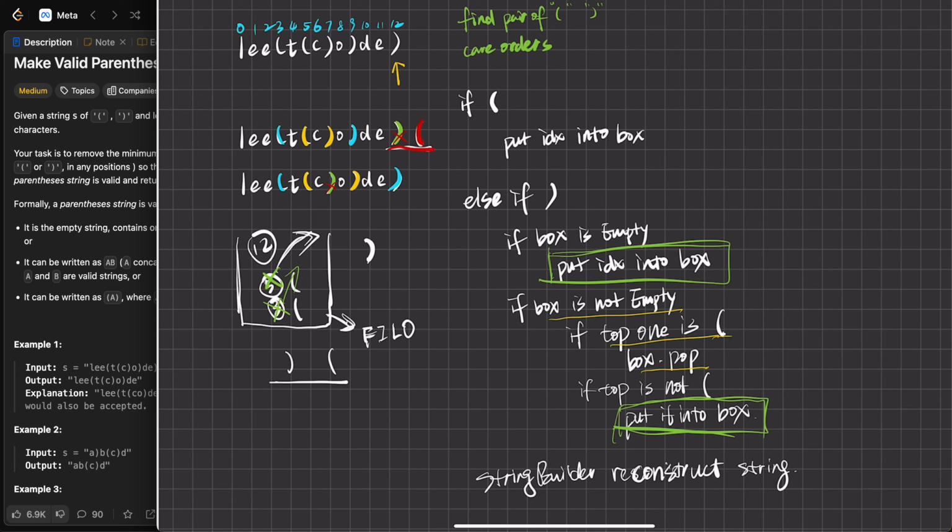And how are we gonna do it? From this box, we can only get the indexes from right to left, and that's also a good thing for us when deleting letters from the string. Why? If we delete from left to right, it means that when we delete one, the index of the rest of the letters has already changed.